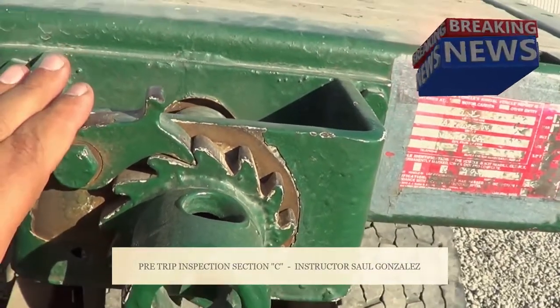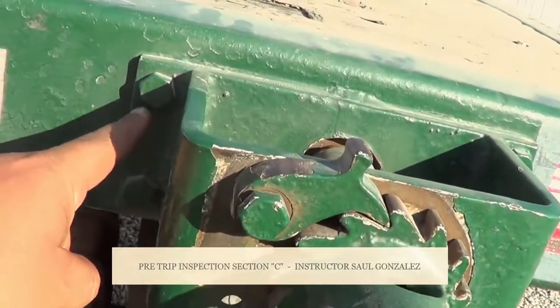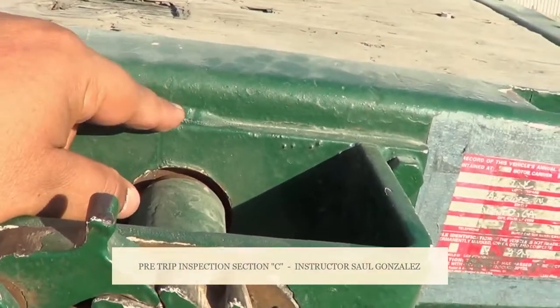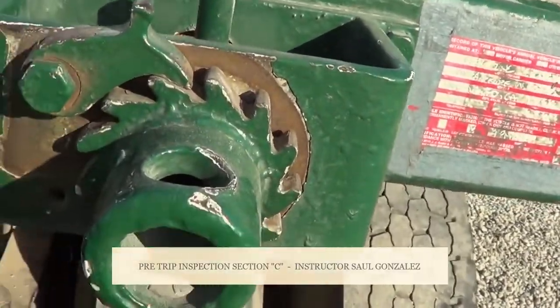From there, I'm going to inspect this one right here. This is a tie down. My tie down, I'm going to make sure it's not cracked or broken and it's securely mounted, no missing hardware. This one has a weld. I'm going to inspect the welds. I'm going to make sure it's not cracked, no miswelds. And my tie down, no missing hardware.